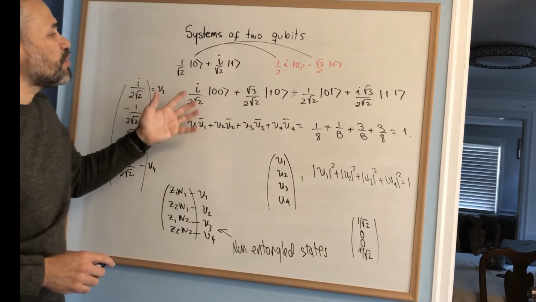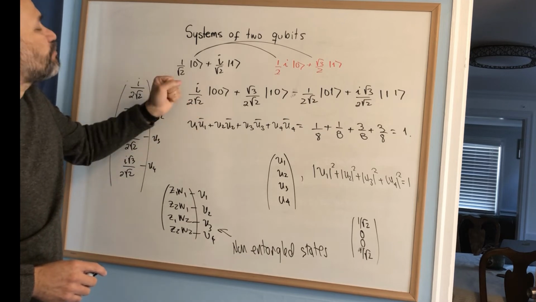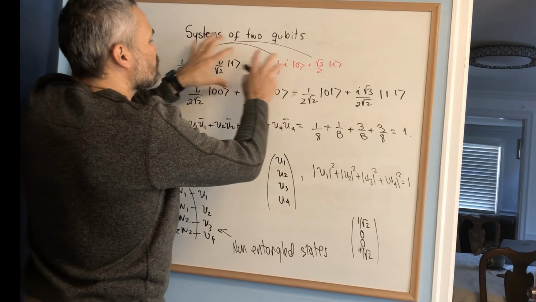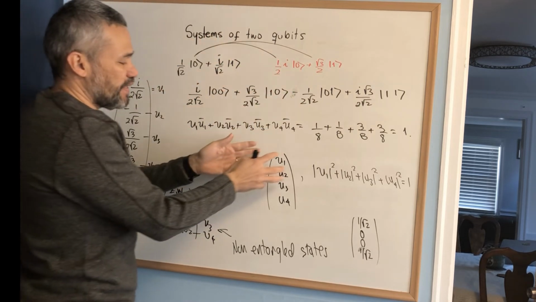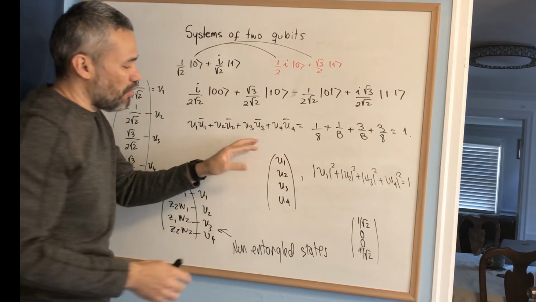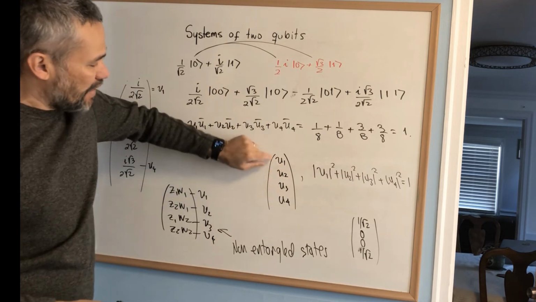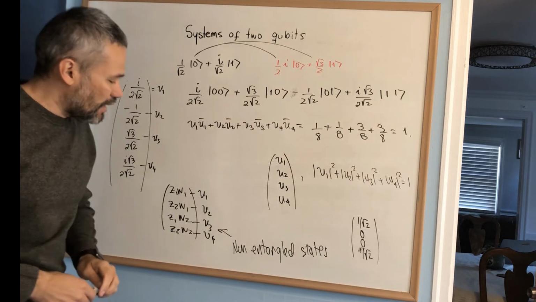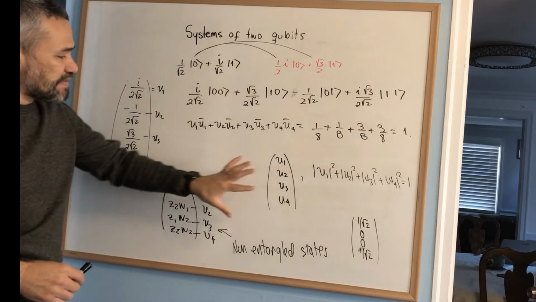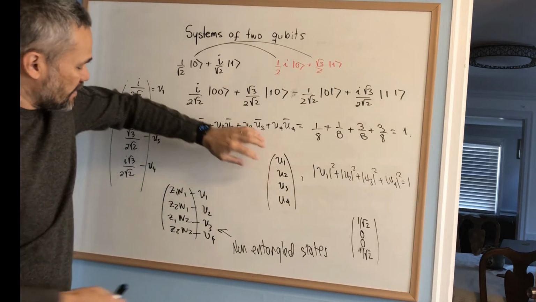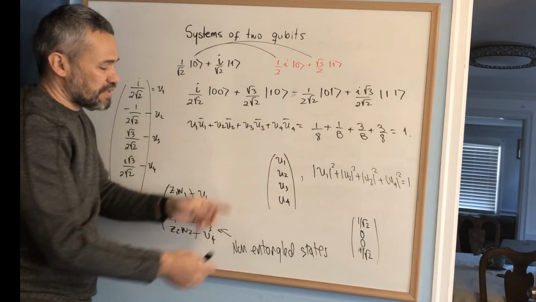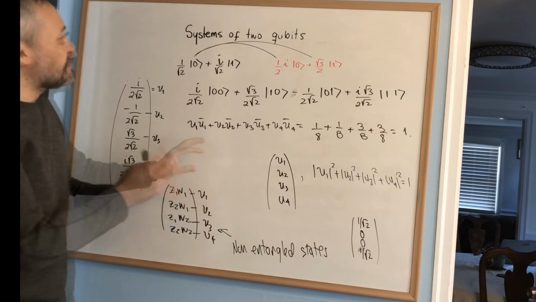But when we have a quantum computer, you can create some interaction between these 2 qubits so that you generate every possible state that has this form, U1, U2, U3, U4, with this property. When you create a state that is not of this form, but it's a combination of 4 complex numbers, then we say that state is entangled.